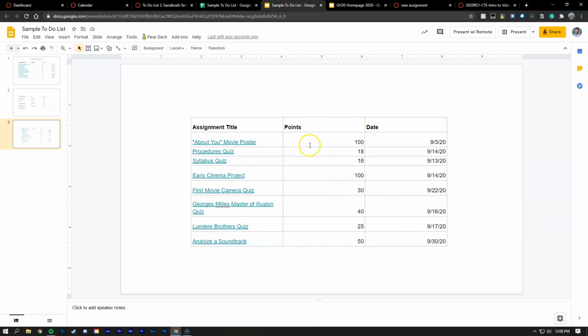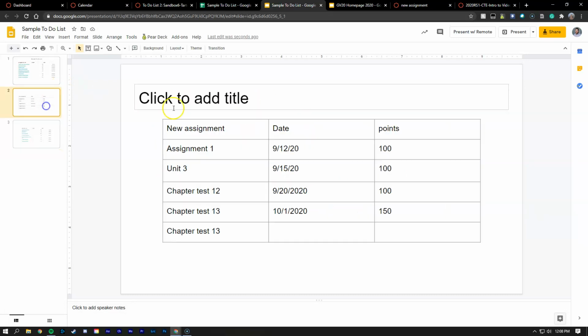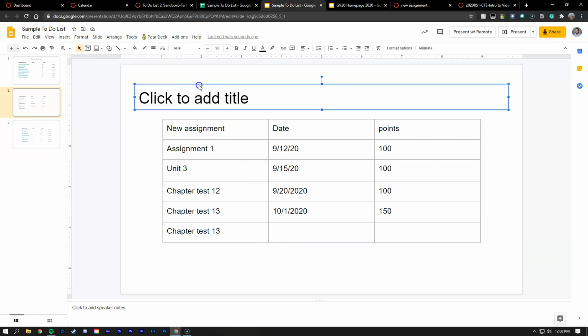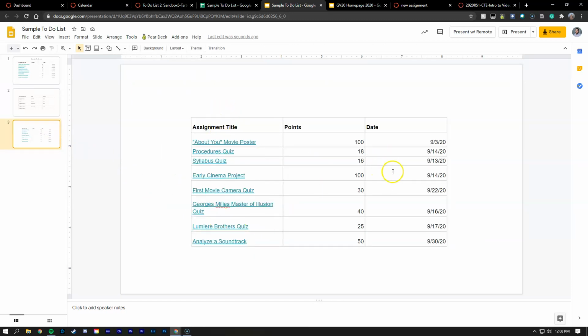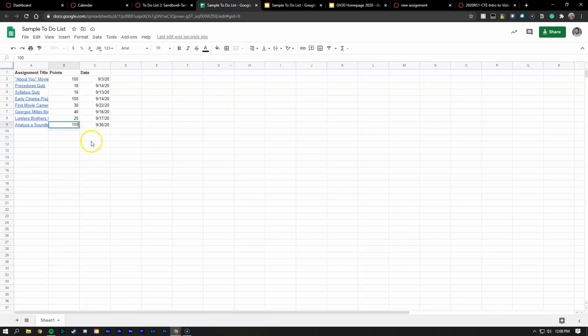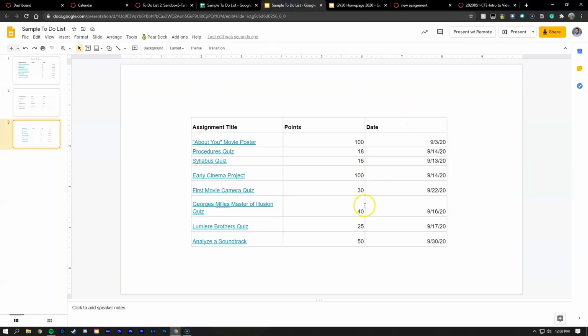So a big benefit is if you have a Bitmoji Classroom, classically, if you've done it this way by putting a table, you could accidentally click on some of the pieces or items in your Bitmoji Classroom. But this way, you don't really have to touch anything inside of your slideshow presentation. Just make sure you update it on this side, and then click the update button that appears above the table. And then you don't have to worry about accidentally moving things around in your classroom or clicking on a link and removing it or replacing it. So some of the problems, some of the cumbersomeness of that is gone using it this way.